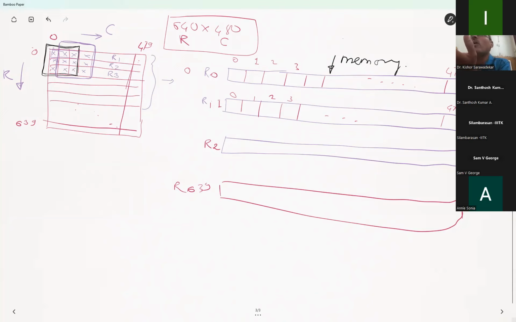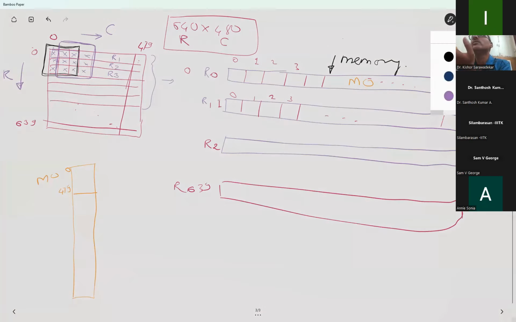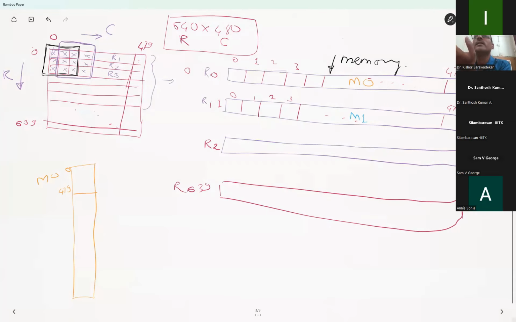So what may happen is that the data stored in memory may be arranged in a sequential or contiguous manner. When I label this as M0, M0 is nothing but this segment, 0 to 479. Then row 1 is the data mentioned in M1.